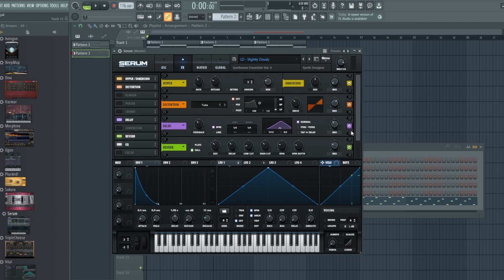But what we want to do maybe is kind of brush it off a little bit to the background, because arps tend not to be the focal point of the song, right? Right now, this is a lead sound here, which is great if you're trying to make it your main melody, but an arp isn't going to be your main melody. It's supposed to complement the rhythmic elements of the song rather than the melodic, if you think about it. So let's just play this and maybe up the reverb a little bit.